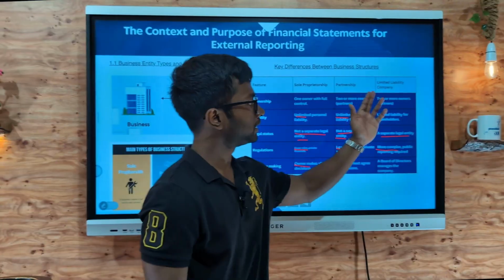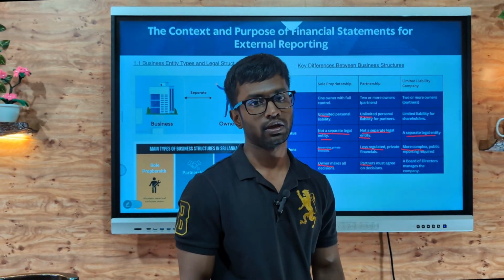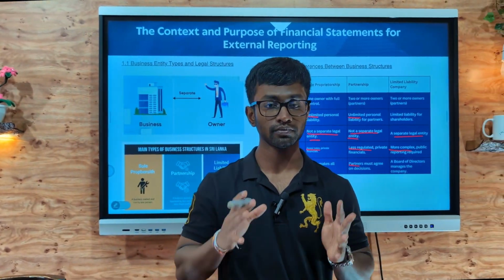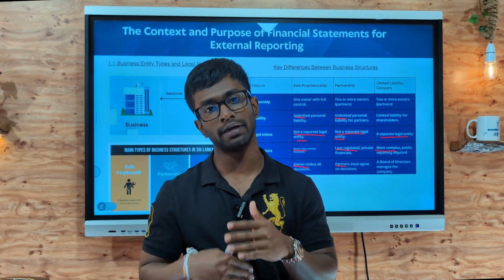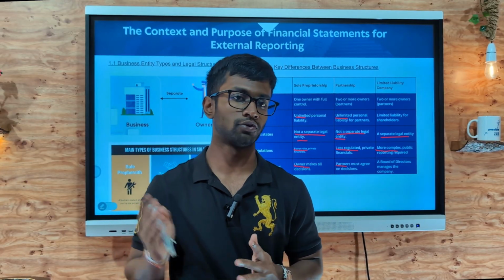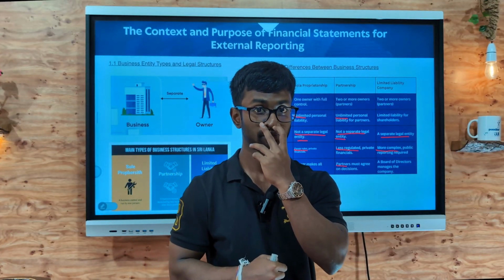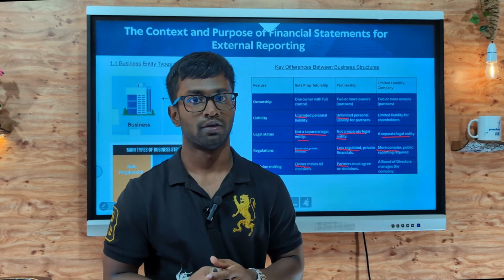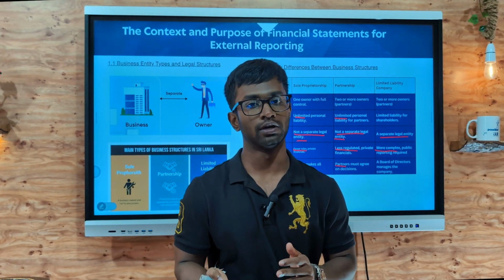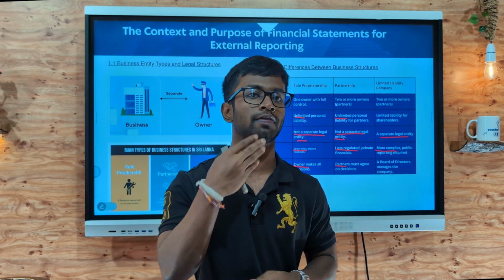When it comes to a limited liability company, there is this thing called the board of directors. What does board of directors mean? As I told you at the start, in a company, if you buy a share, you become an owner. So there are plenty of owners, millions of owners. Now everyone can't come and make decisions in the company, even though you are an owner, you hold a small percentage of the company. So how it works is all these shareholders set a group of people to run the company.